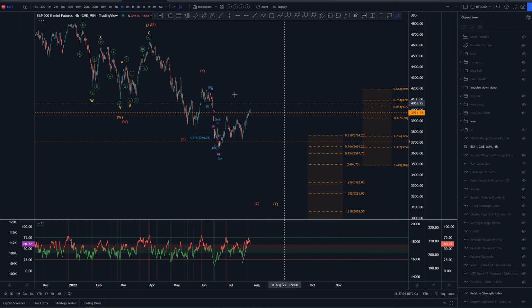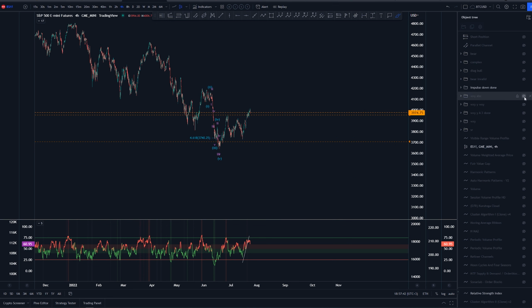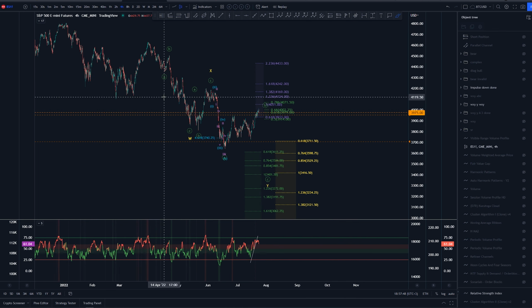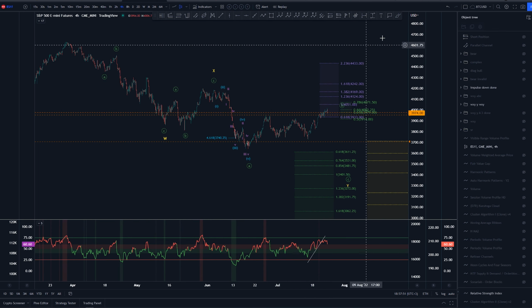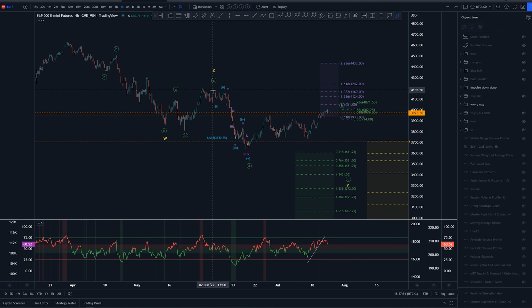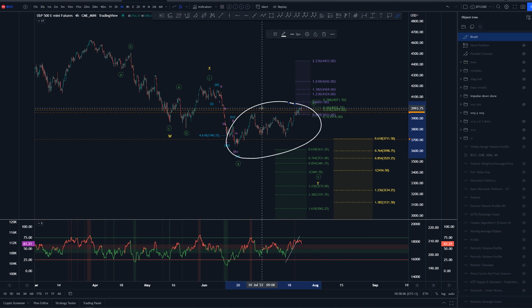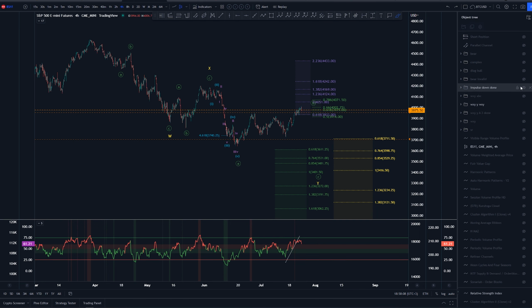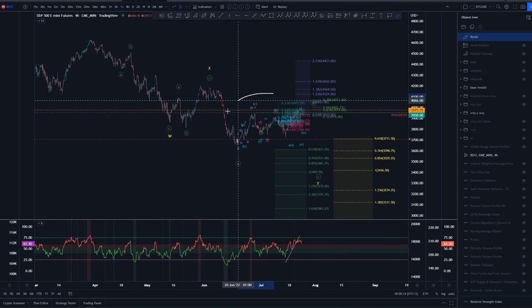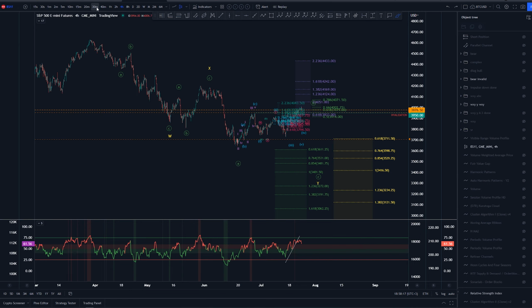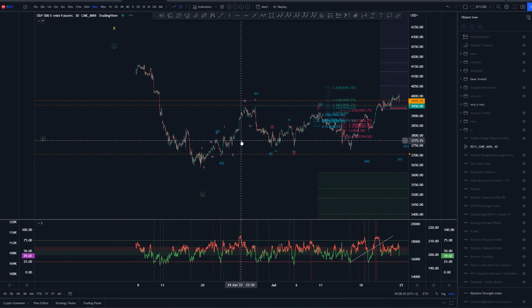So overall, let's take a look at this primary still. To me, we have already created this 5-wave structure here for the A wave, as mentioned many times, and now we would be in this wave B. If we would be labeling this as a third wave or something, just because the RSI is so low, this whole structure is a wave 4, and it just doesn't really seem to be fitting too much of anything here. So yeah, let's jump into this lower time frame structure to see what we are actually dealing with.